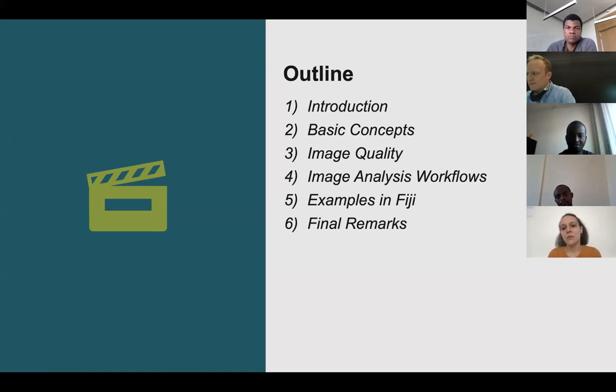Then we are going to a more fundamental part with some basic concepts and how to ensure image quality for image analysis. Then we are going to spend most of this presentation talking about image analysis workflows, followed by some examples in Fiji, and finally some concluding remarks. And you can interrupt me at any time for questions.